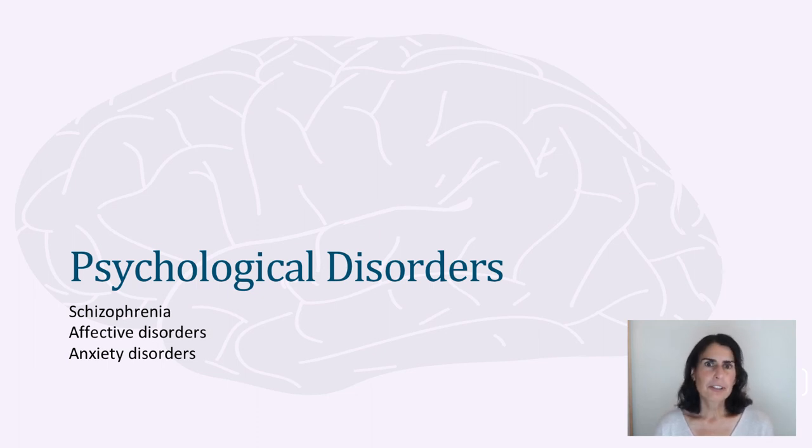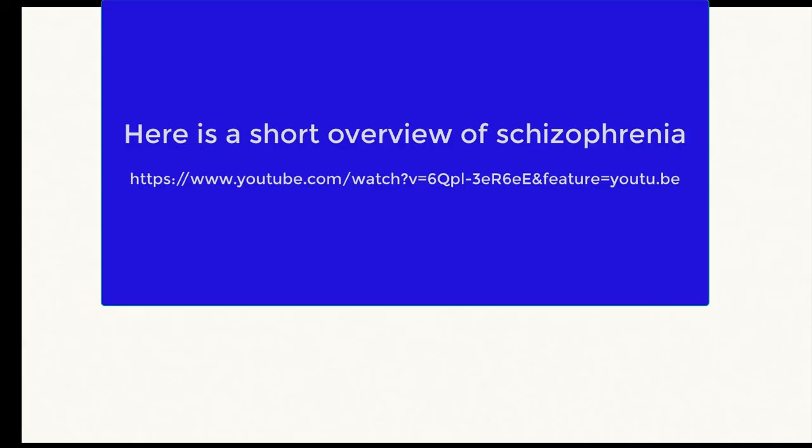We're also going to take a look at the understanding of what is going on in the brain with regards to, say, neurotransmitter levels in the case of schizophrenia, as well as how the brain is functioning and some differences in brain structure and activity between people with schizophrenia and those without.